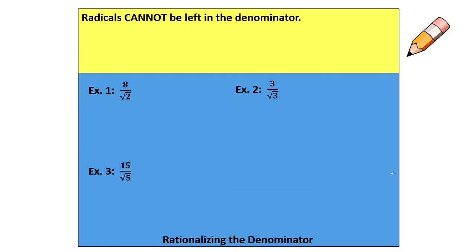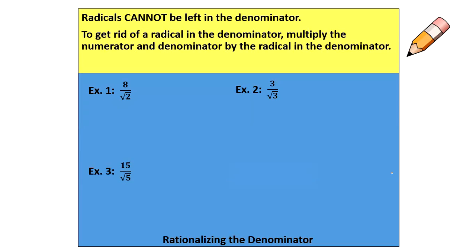So ultimately what you're going to do is multiply the numerator and denominator by the radical in the denominator. Because ultimately we'd be multiplying by, let's say, the square root of 3 divided by the square root of 3, which is technically just 1. And we can multiply anything by 1. We'll get the same number, right? So it doesn't really matter that we are doing this. Ultimately, all we're doing is rewriting. So I'm going to multiply the top and the bottom by the square root of 2, which is just 1. So all I'm doing is multiplying by 1.